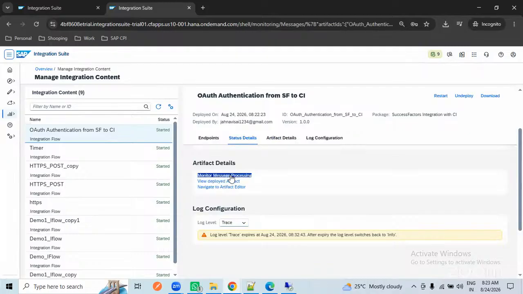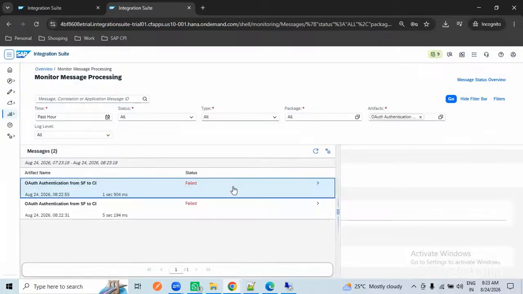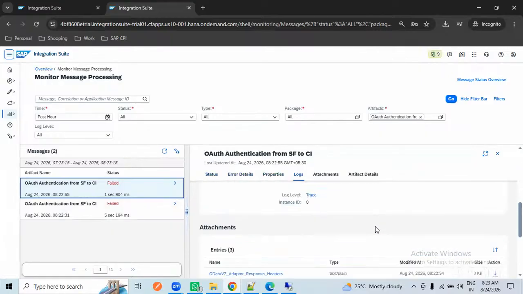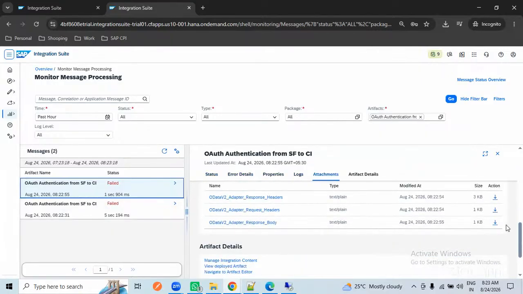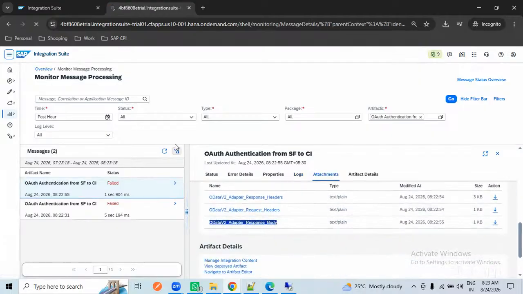Go to monitor message processing. The message is in failed state. We'll download this one and check what the issue is.